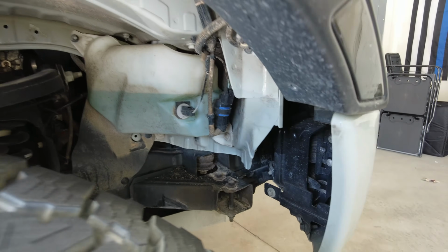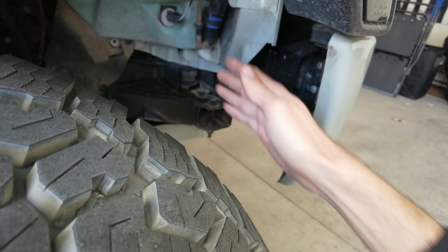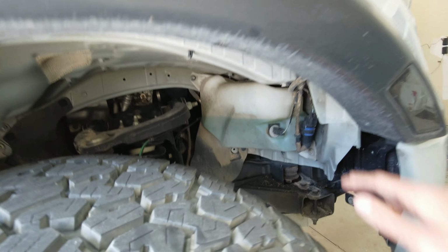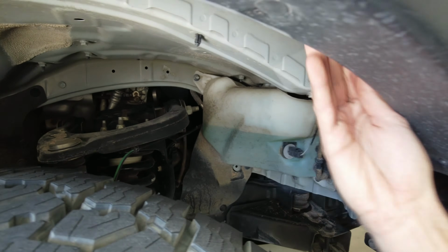All right, into the wheel well. As you can see, I did go ahead and remove the factory fender liner. It was getting in the way a little bit, especially in this back corner here. And up here, it would just hang lower, and when you're turning the wheel, the tire would rub up on the fender liner. I haven't had any issues running without it. I've been running without it for about a week. Really no issues because everything is pretty covered up inside. But I do plan on putting some type of material here to protect from water and dirt and mud going all the way up inside.